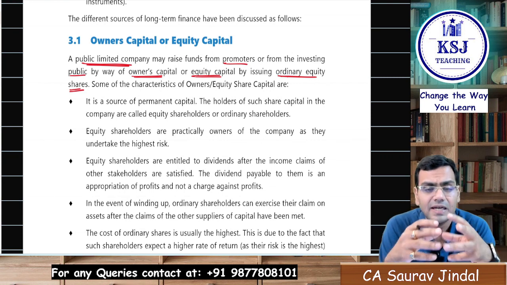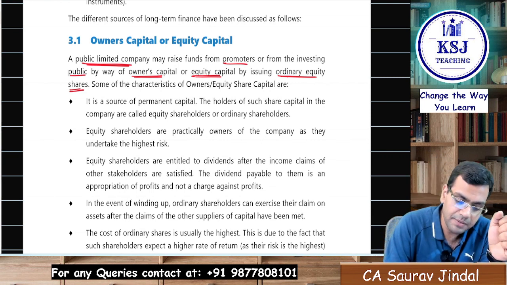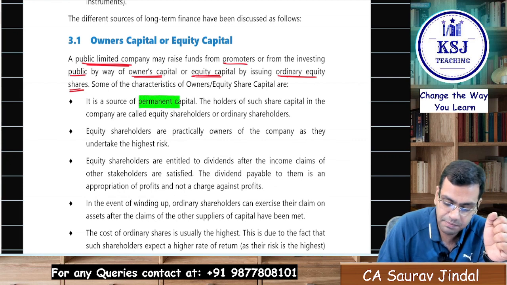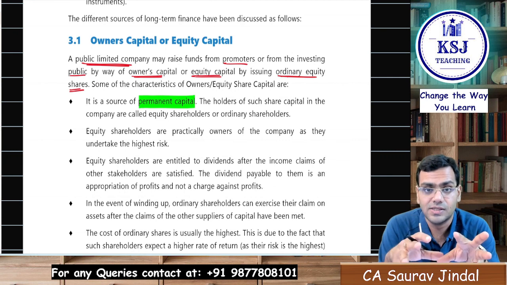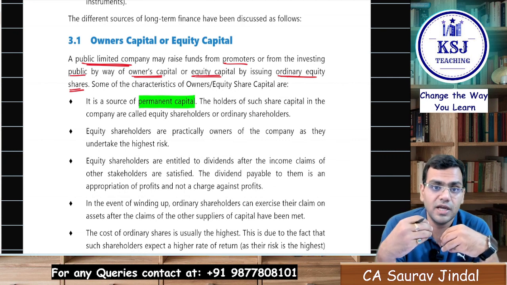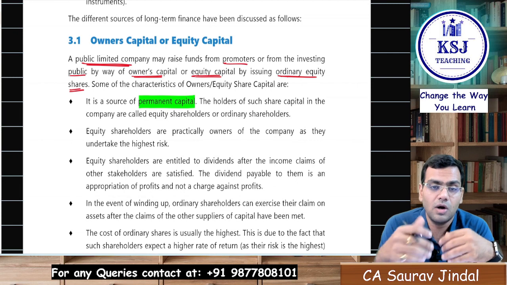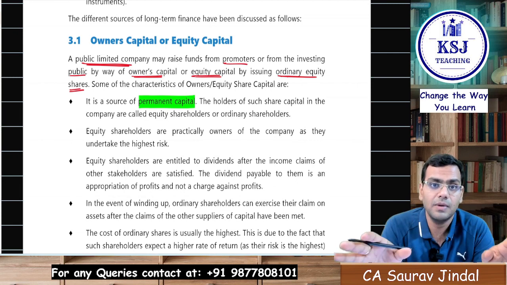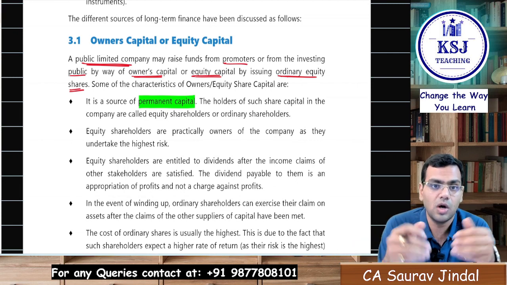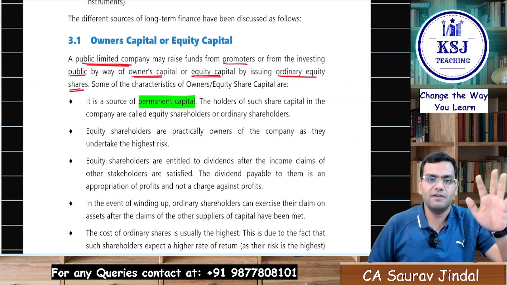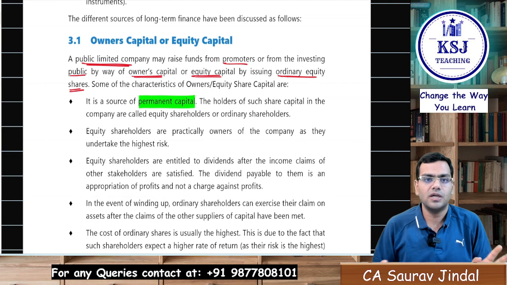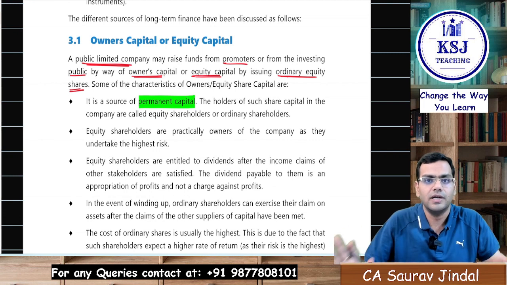Now, what are the characteristics of this? It is a permanent source of capital. It is a permanent capital. This equity share, until and unless the shareholders want their money back, is not redeemable, right? Equity shares do not have a fixed life that after 10 years we have to give the money back. No sir, equity shareholders do not have any such condition, right?